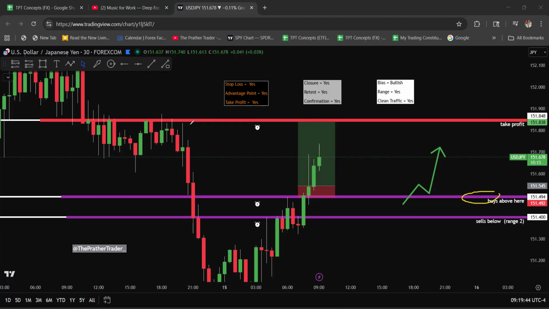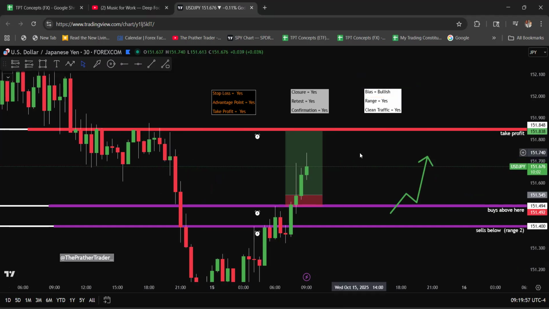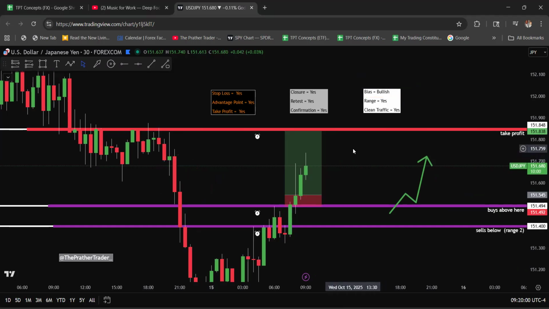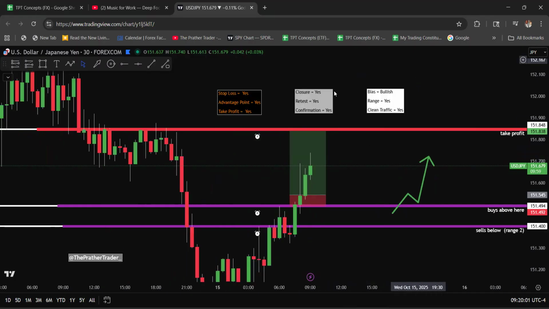And again, we explained why we entered this position. Clean candles here to the left. We got a nice breakout. We had a bullish bias. So it's a pretty simple trade. Now let's be patient and see what price wants to do. We have about 10 minutes for this 30-minute candle to close. Thanks again for all the support.